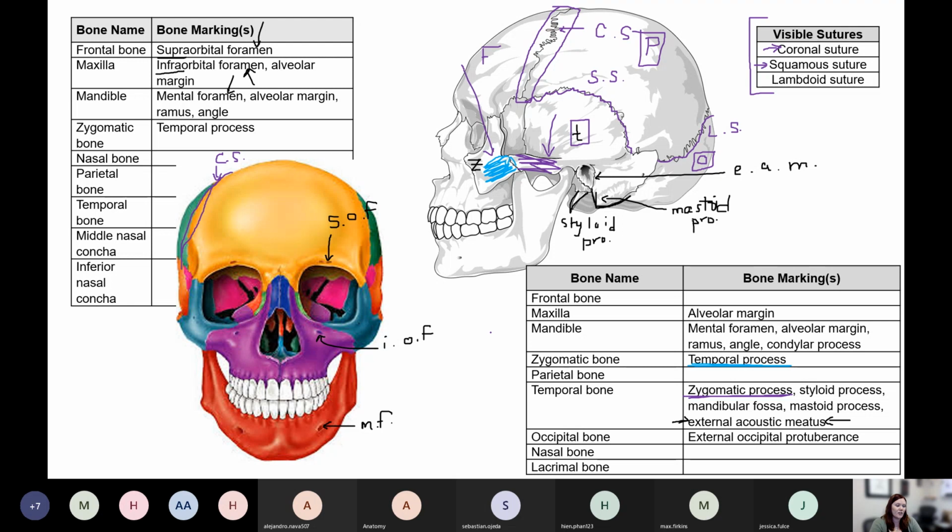I had seen a question earlier in the chat asking, I presume, about this purple thing. Is that correct? This purple thing right here? Yes. Okay, so this purple thing is named after the bone it's attaching to. So this purple thing is the zygomatic process of the temporal bone.